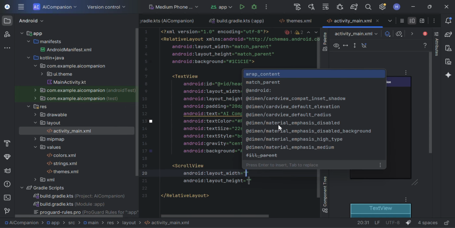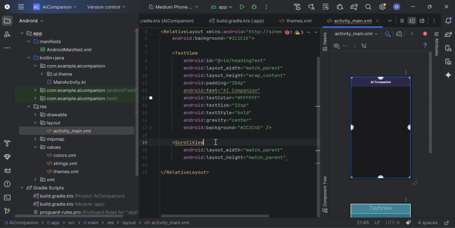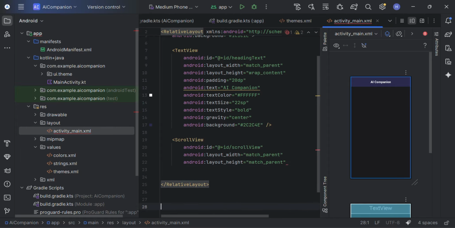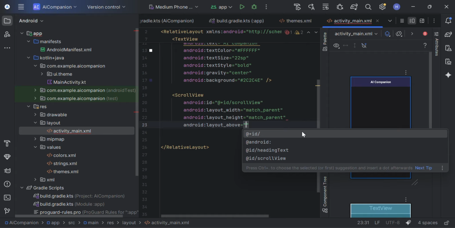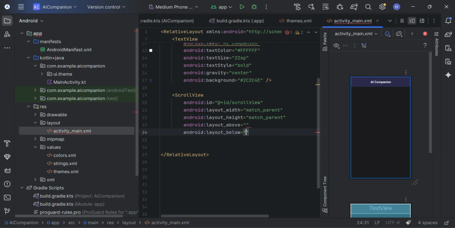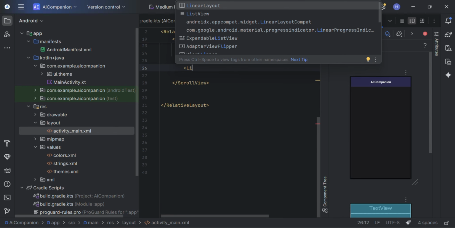Below the heading, we add a scroll view with the ID scroll view. This is important so that when our conversation with Mara gets long, we can scroll through the history. This ensures our chat area stays perfectly between the header and our buttons. Below the scroll view, we create a linear layout for our buttons.